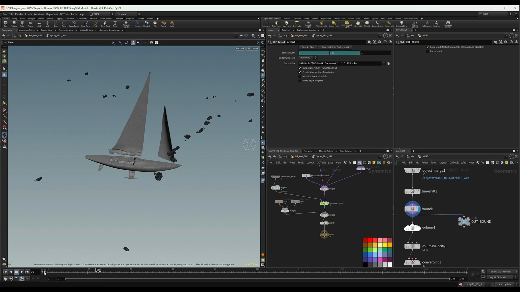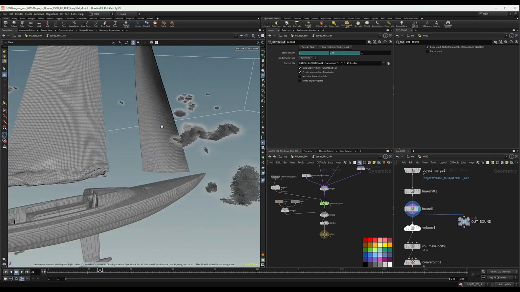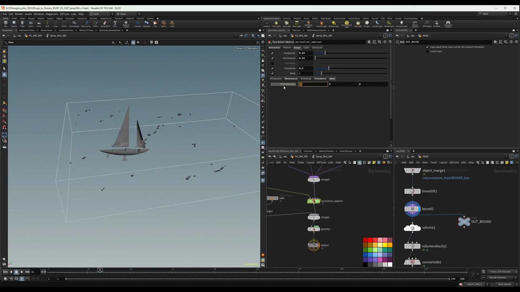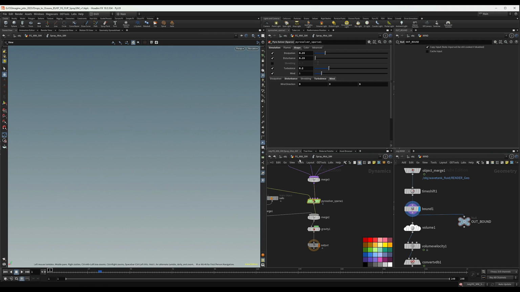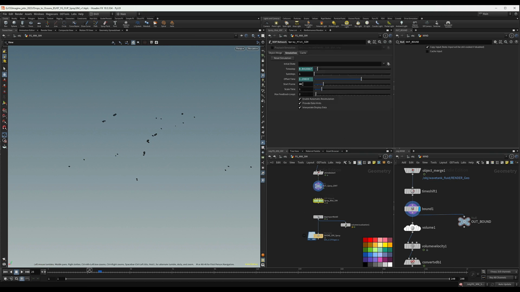Let's do just 1 frame or 2 frames just to see. I'm starting on frame 30 here just to test. Yeah, and now you see we have it emitting properly. Great. Because this is already very fast, I might even reduce that a little bit, like 9. Yeah, good. And then let's go back to 1, and let's see where this spray emission starts. I think they only start around 24, so I can start simulating from 25. Yeah, we don't need to waste.